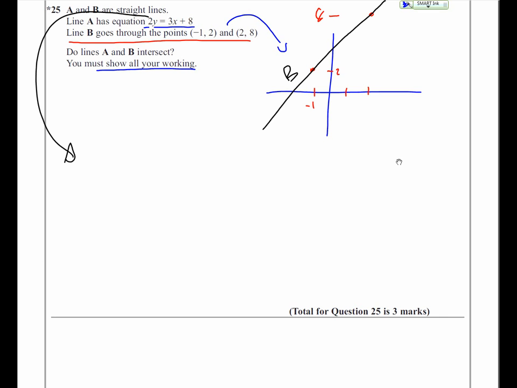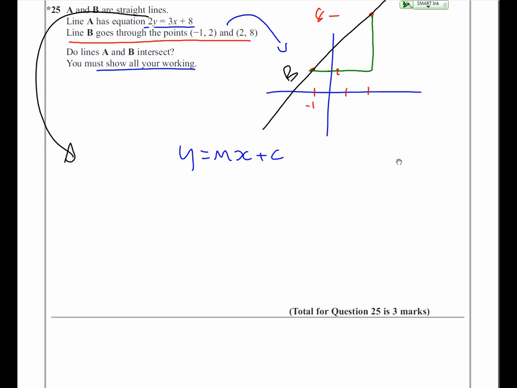So we want y equals mx plus c, where c is the intercept and m is the gradient. I think there might be a nice way to do this, but I can't think of it off the top of my head right now. You guys might tell me. I'm sure you will, because you're good like that. Okay, whatever. 2 to 8.